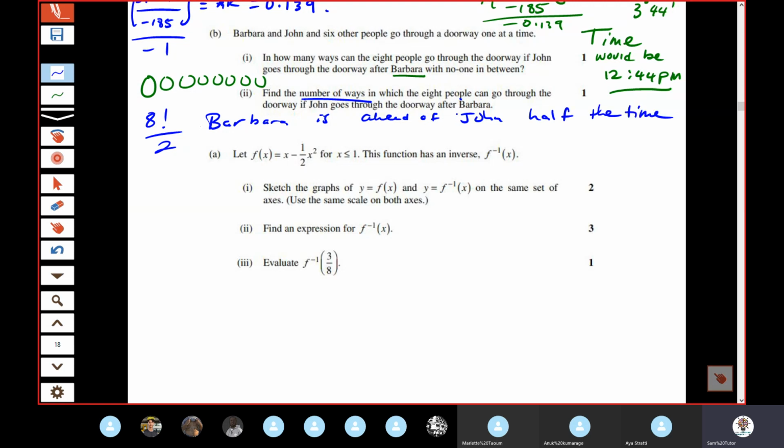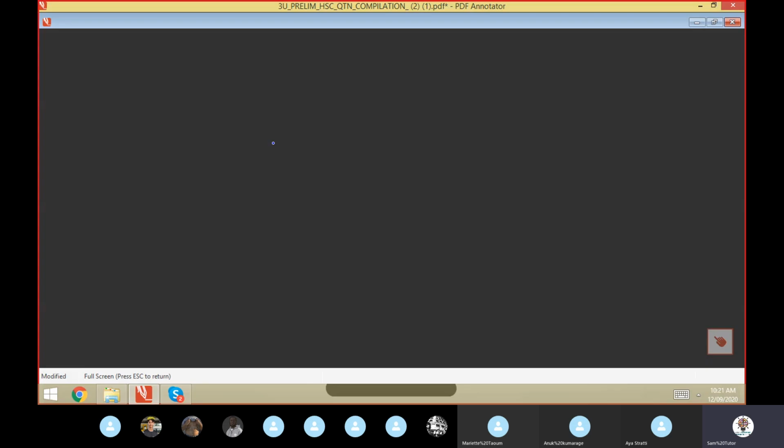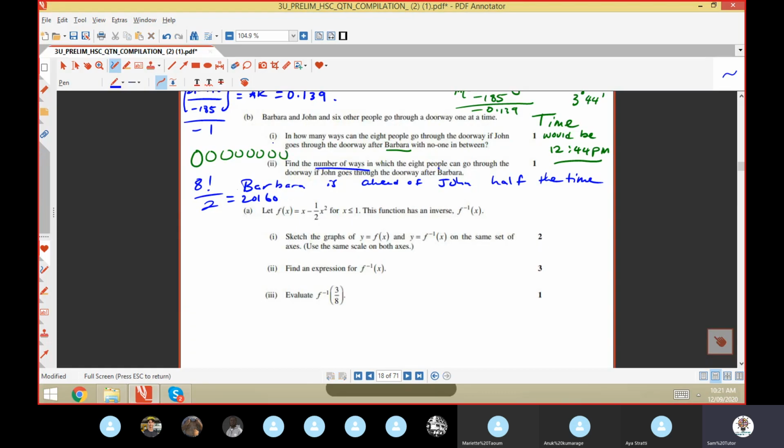The other half, obviously, John is ahead. If you understand that, the answer should simply be 8 factorial over 2, whatever that gives in your calculator. It's a big number. And I'm sure I should be able to get the answers out for the other version, 2008. Let me see if we've got it right, it should give us the other method, which I really would have never done, but let's see.